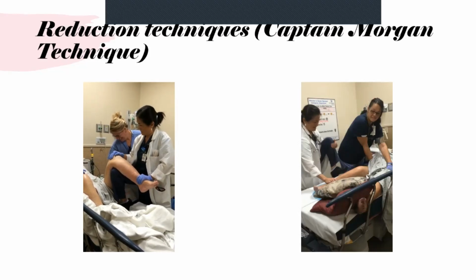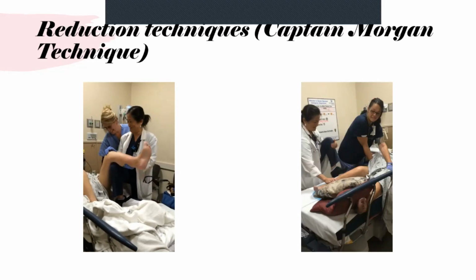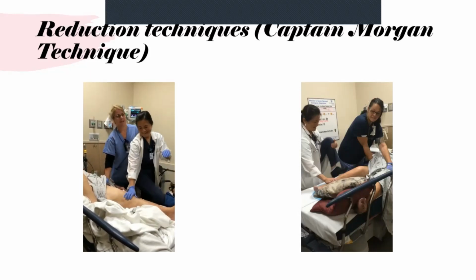She's still resisting. Oh, there. Good. That's awesome. That is too cool. That's too cool, right? It popped right. Okay, so let's watch it one more time and look at what the assistant here is pushing down on the pelvis and the doctor is pulling up on the femur, using the knee as a fulcrum to enable her to do the reduction.